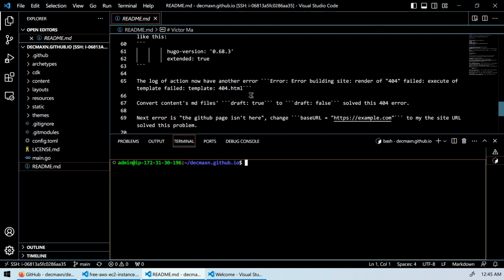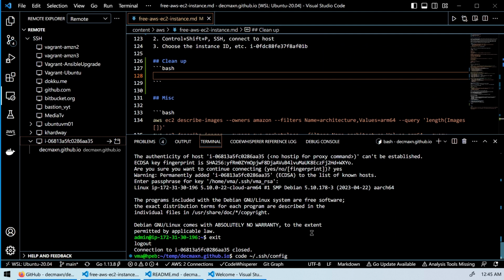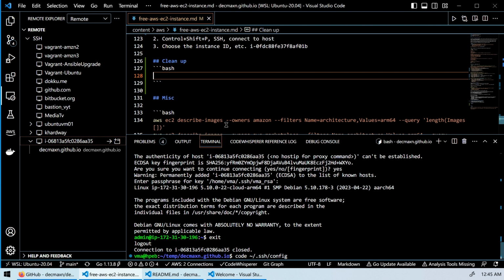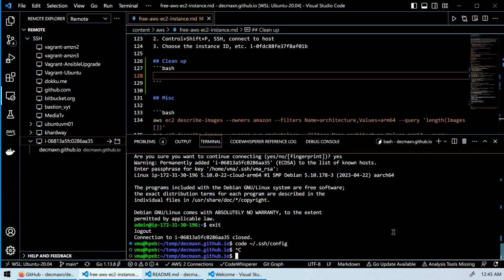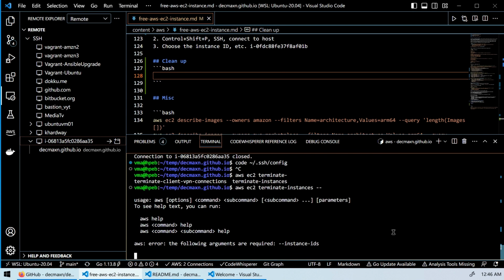Now, don't forget the last step. Let's do cleanup. So back to my local environment. I need to clean up. So aws ec2 terminate-instances.